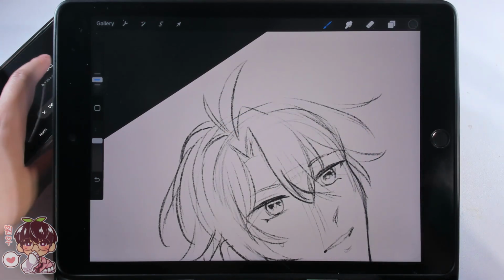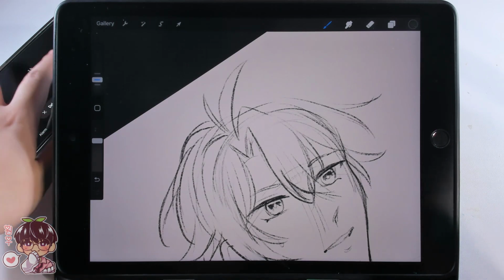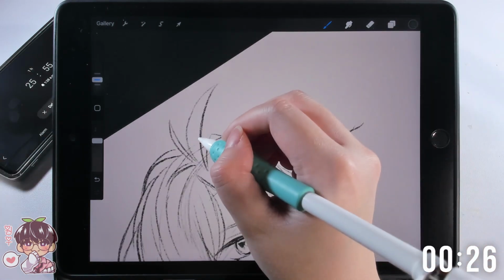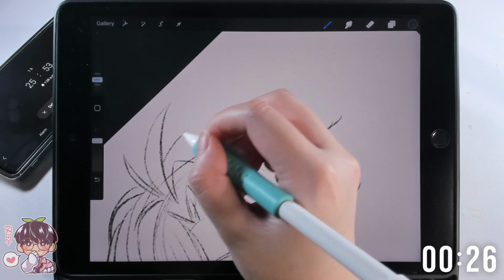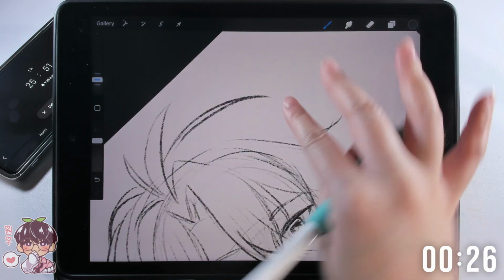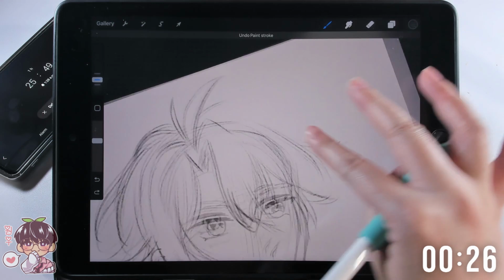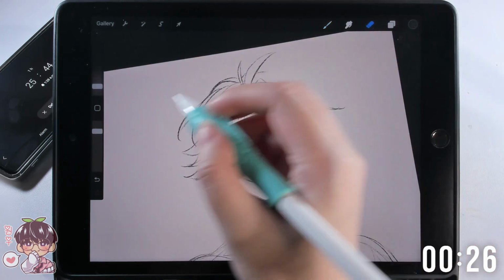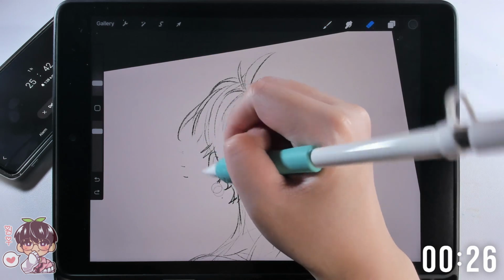This is what I'm talking about, having a non-interrupted session. It's impossible, no one in this house is asleep, even though it's like 1:30 in the morning. So hopefully the timer will still be aligned. Just don't know if I like how I drew his hair.